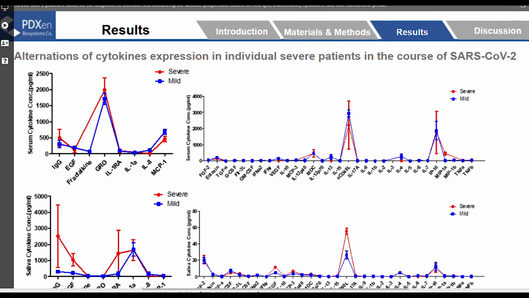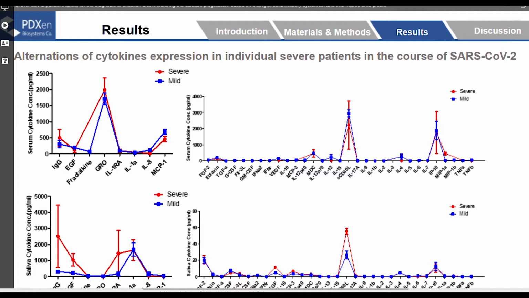This one is that there are green-color, red-color, and severe persons. We thought that after infection, the asymptomatic ones have very mild symptoms, go to hospital, and then leave the hospital after 14 or 21 days. In the senior persons, we cannot see a difference in the serum, but in saliva we can see some difference.